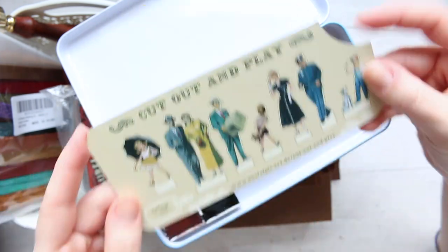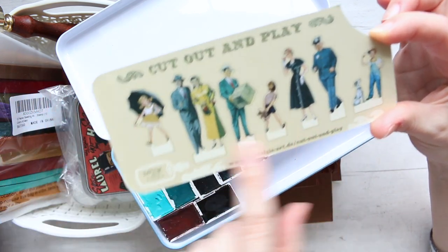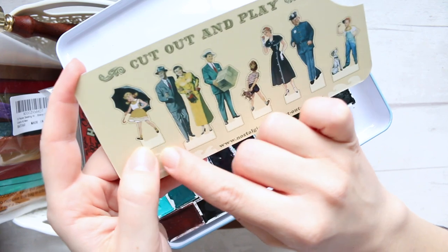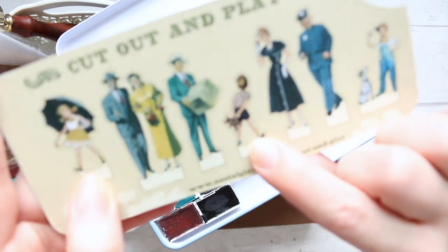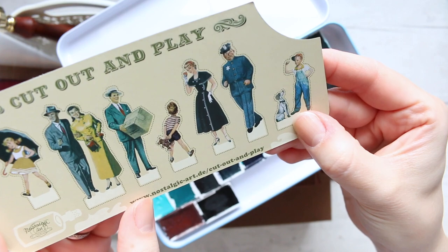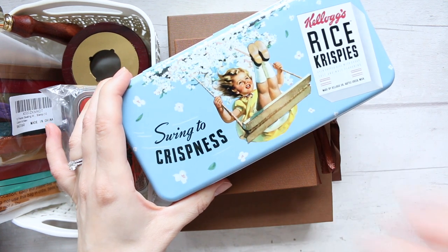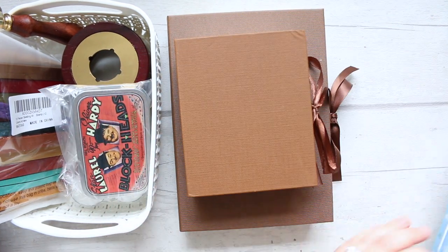I'll try to link it in the affiliate links for you to check out. It came with this cut-out and play kind of sheet, and here is the brand nostalgicart.de — so it seems like a German brand. I'm going to fussy cut some of the images because they're adorable. I love this boy with a teddy — reminds me of my son. There's another boy with a doggy, and quite a few other people. I'm going to use them in some of my projects. It says here Kallax and there's a super adorable girl on the swing with a blossom tree. I love the blue and the yellow. Super adorable. It's quite heavy now that it's filled.